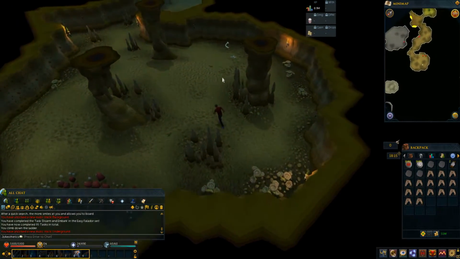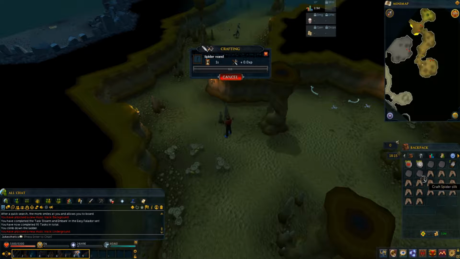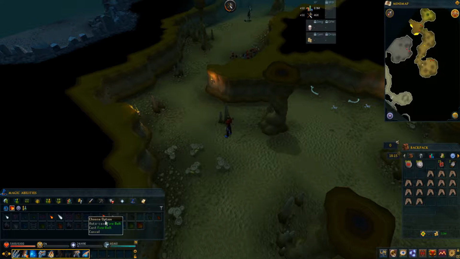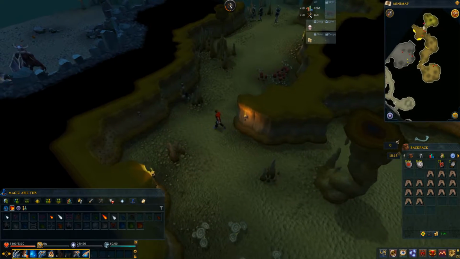And then at this point, you want to build your weapon. I just have an orb and a wand anyway, just in case, but I overkilled it quite a bit. And then equip them. Make sure you have the correct fire spell on. You could use air, but his weakness is actually fire, because technically it's a tree.